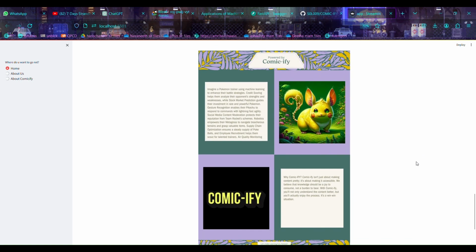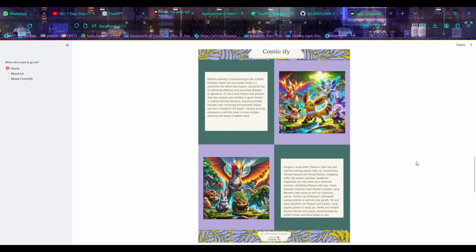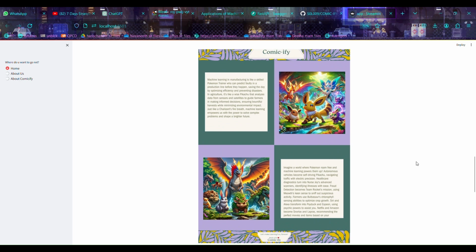And then the images are generated by DALL-E 3 or DALL-E 2. We have the option to choose. The prompt to feed DALL-E 2 and DALL-E 3 is generated by Gemma as well. It's fine-tuned in such a way that it generates a prompt which would create cool images in DALL-E 2 and DALL-E 3. So now let's see the FastAPI application.